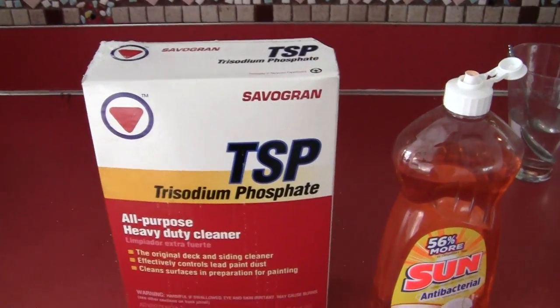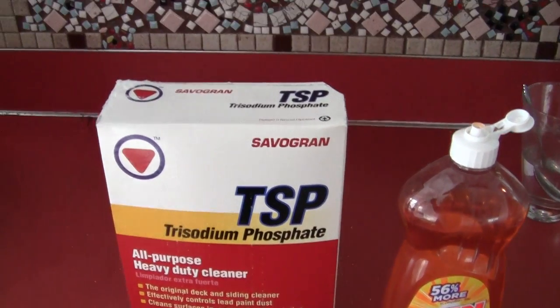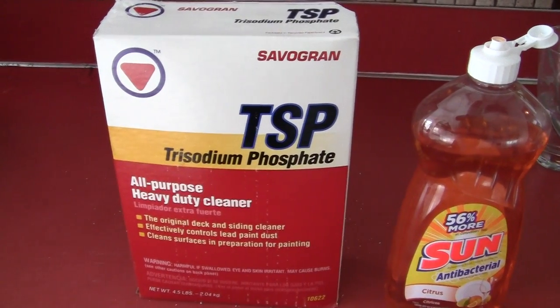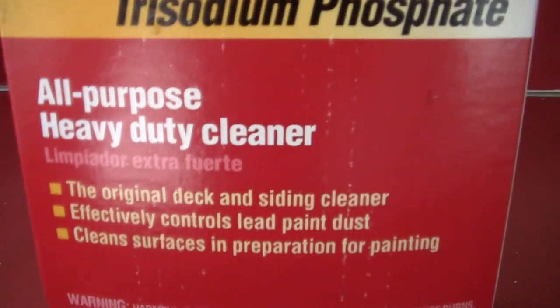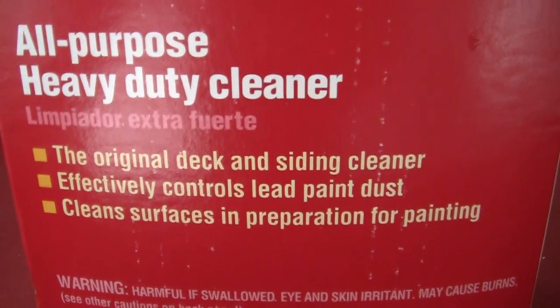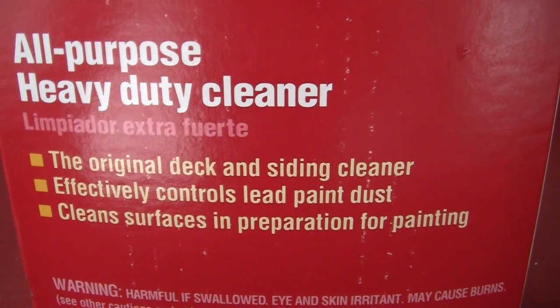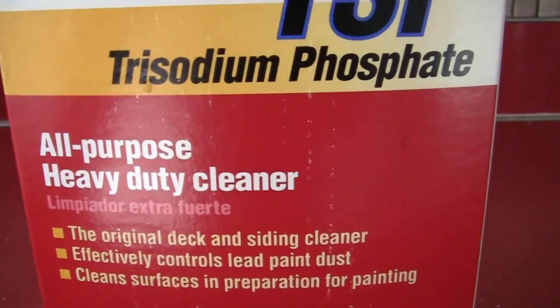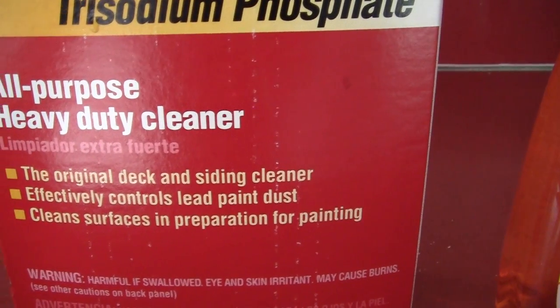What I've done here is run a little tiny bead of caulk and filled in these little gaps right here. It's just a nice finishing touch — it makes it look really nice. It's my house and I have time to do it, so I'm going to do it. Anyway, if you need to clean your walls or to clean anything for painting, see right here — it's specially made for cleaning surfaces and preparation of painting. It's what all painters use.